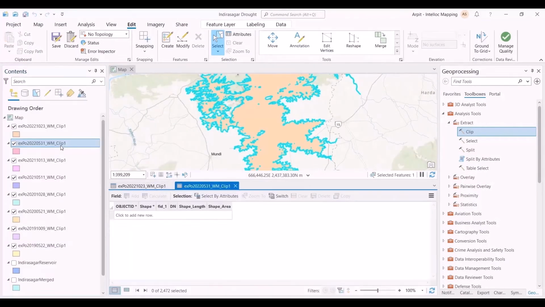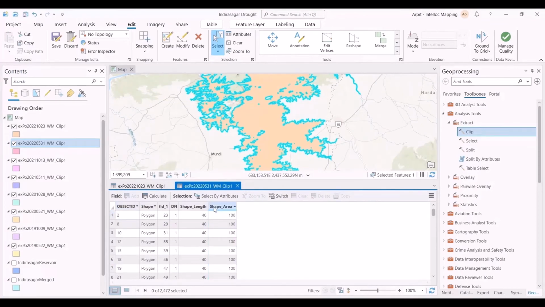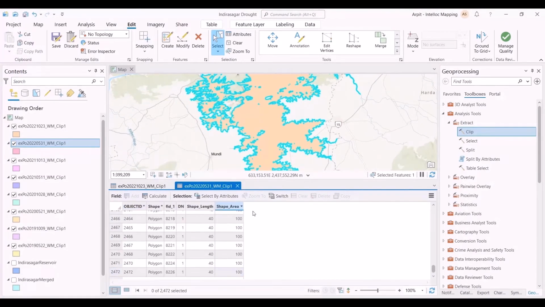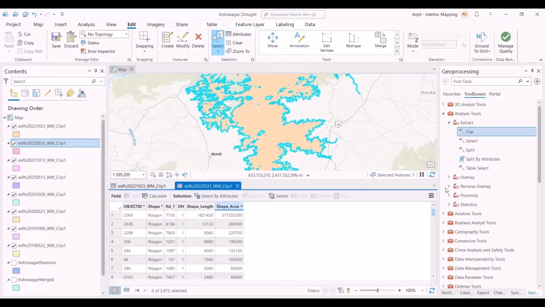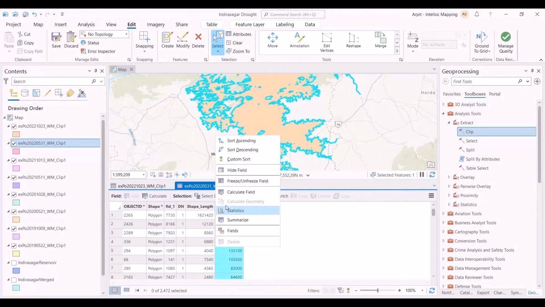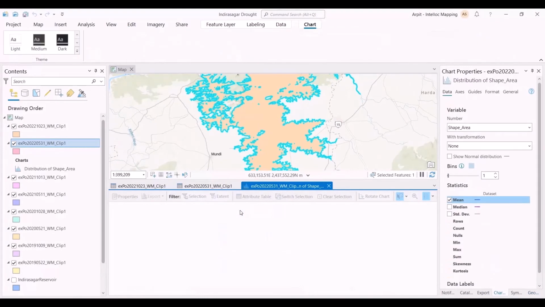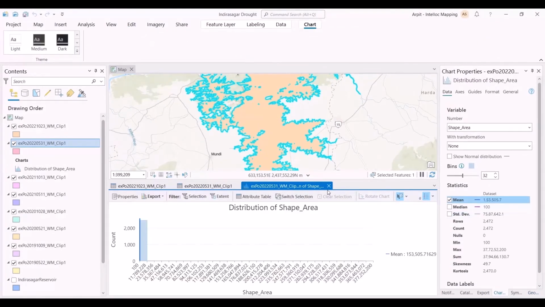But rather than seeing 500 plus or 900 plus line items, we are telling the software to combine all the output into a single line item, which we will use as evidence of the size of the water body.